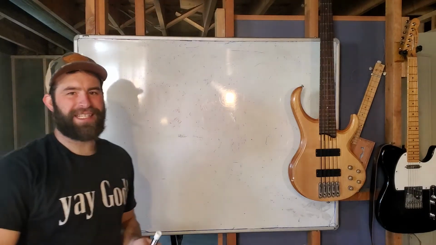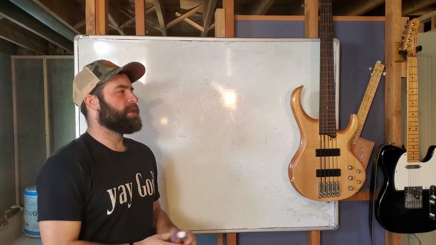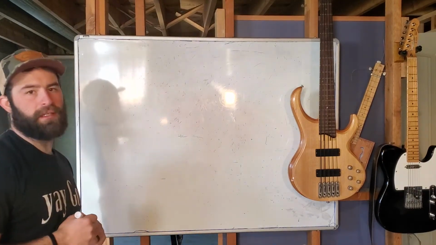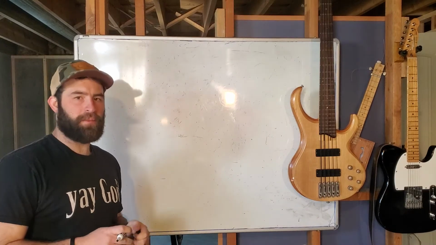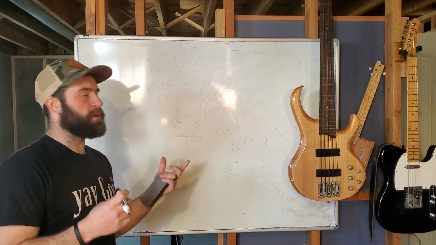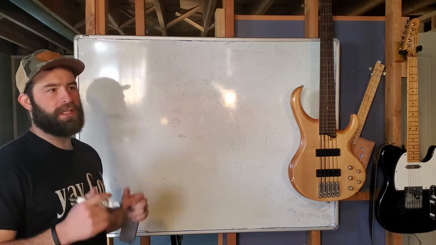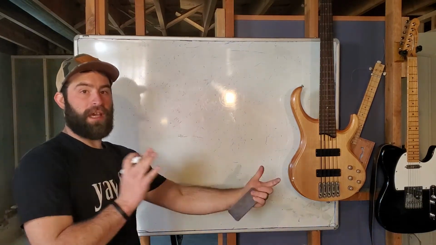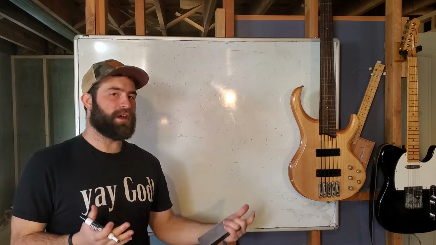Okay, now I just wanted to take a key signature. The basic key signature that we all work with is the key of C. It's just the simplest because we have no sharps and no flats. We just call everything by its normal name. So I want to take the key of C and just explain how the major scale is set up and how we build chords off that major scale.